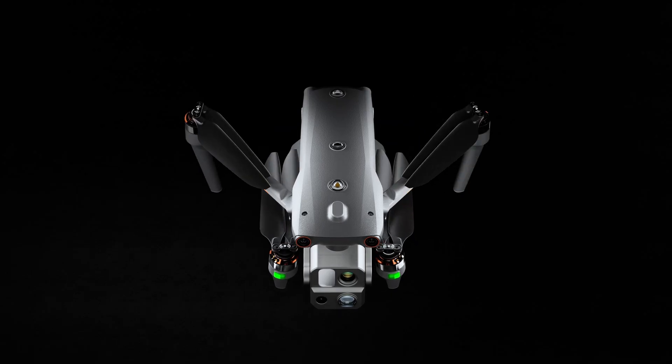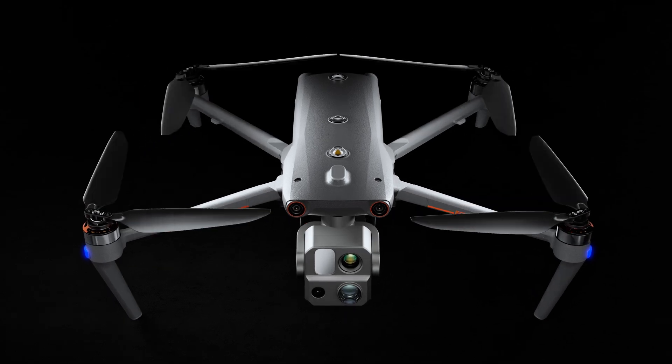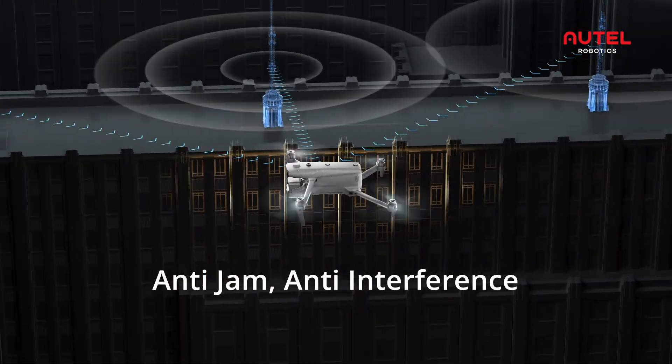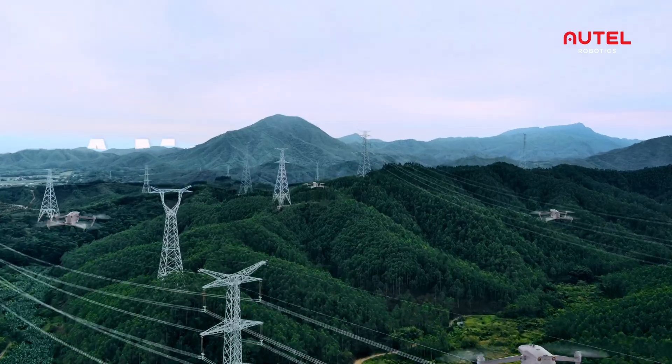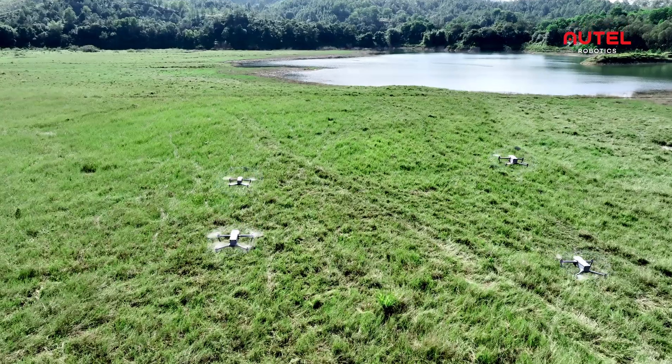Let's talk about the form factor. This is going to be really familiar to you drone flyers out there. It folds up very similarly to the DJI drone — like the Mavic 3 and the M30T. It's somewhere in between those two drones in size, which is kind of interesting because it's filling a little bit of a gap there. So form factor is great — you've got that very recognizable foldable drone, but it's somewhere in between the size of the M30T and the Mavic 3T.